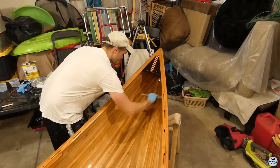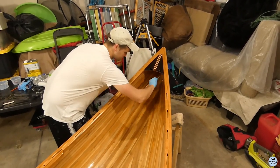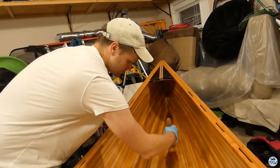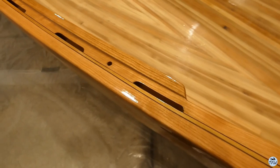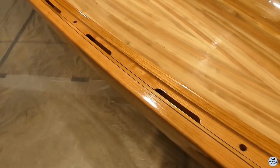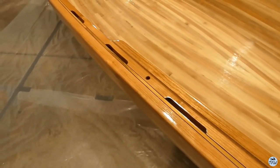A number of the days that we were using to finish the canoe were pretty humid, and uncharacteristically, we had a lot of rainstorms kind of hit us. So it took a while for the layers to dry so that we could do some light sanding with 320 grit paper and get it to the shine and the finish that you're seeing in the video. And here we see that extra 3/4 inch layer of cherry we added to provide more support for the seat hangers.